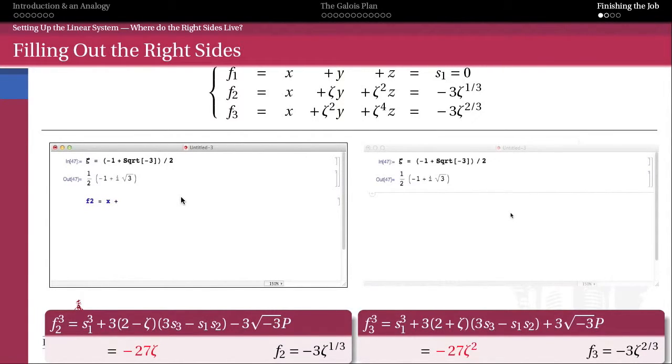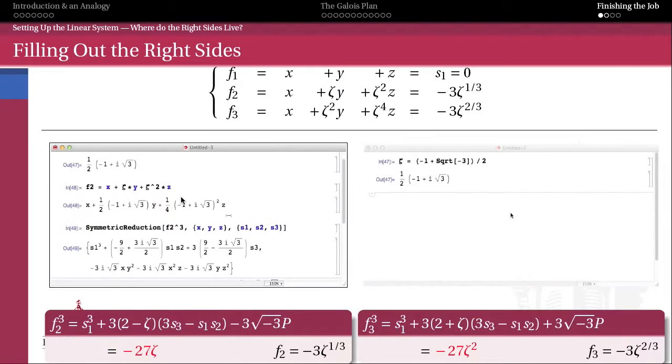So if I take x plus zeta y plus zeta squared z in Mathematica, and then I take that quantity and I raise it to the third power, which again, that's what we get when we take its Reynolds average because of the delicate way that we set up f2 in the first place. And then I want to know how that reduces into a combination of x's, y's, z's, and the symmetric polynomials. And so we get this rather nasty looking expression. But what you'll notice hiding inside of this expression yet again is that polynomial xy squared plus x squared z plus yz squared. That's p.